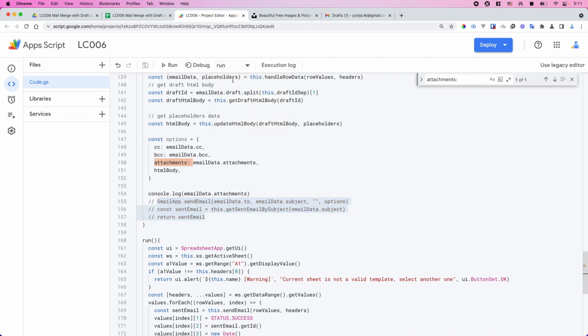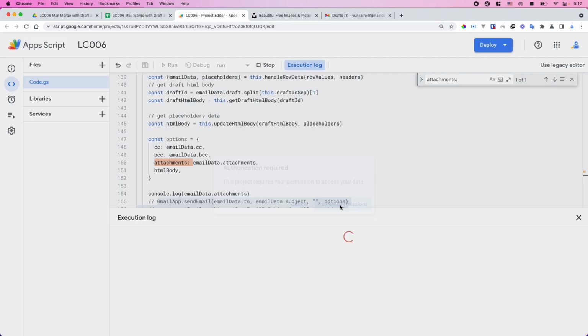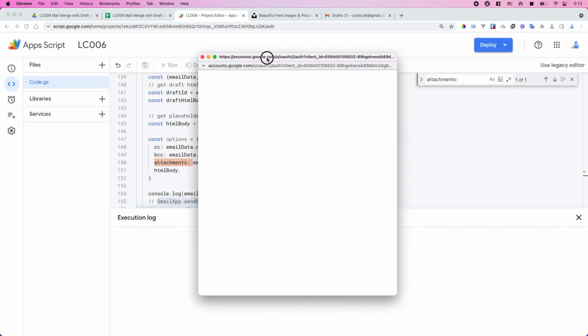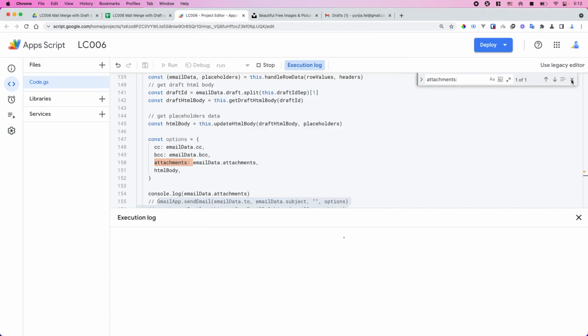And let's comment this out and try to run this function again. Let's test if this function is working. This is a new project and the first time to run this function, and it asked me for the authorization. Let's complete this authorization process.